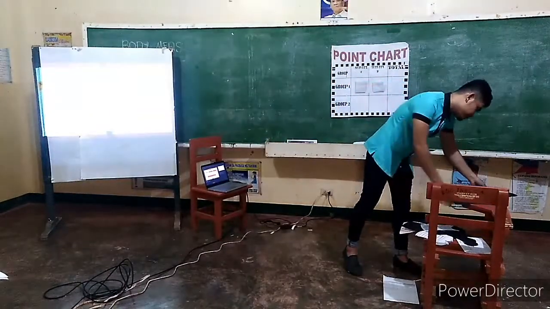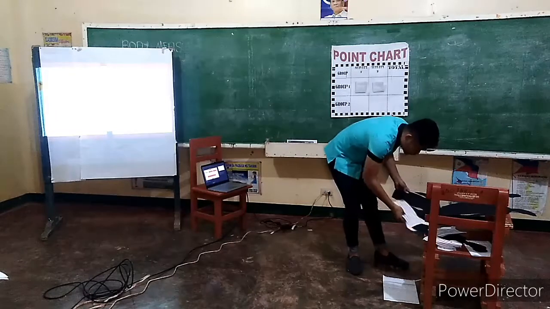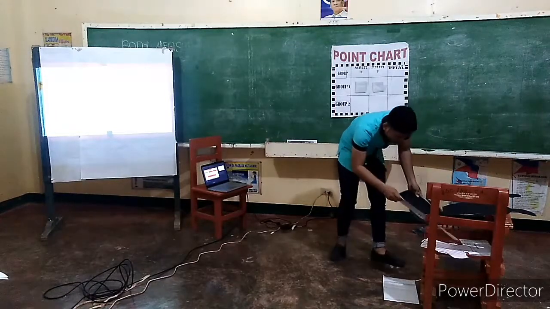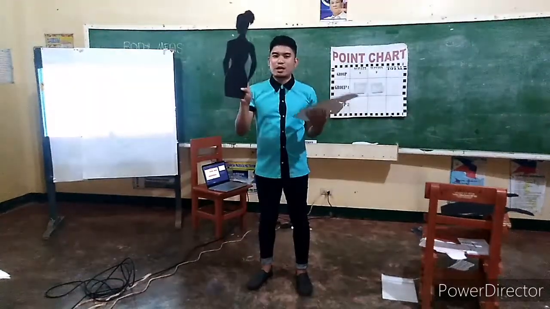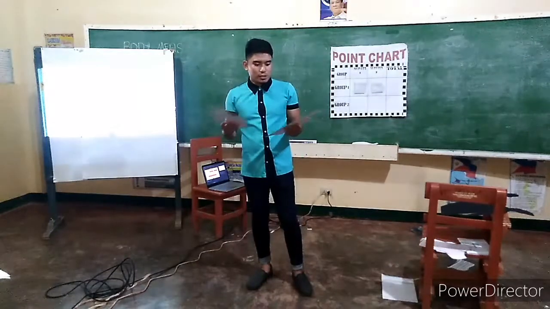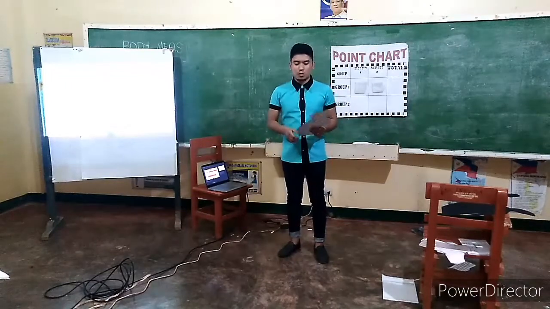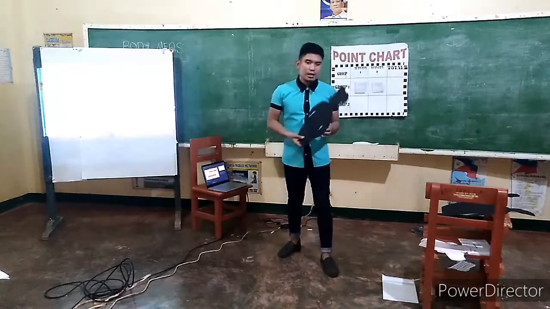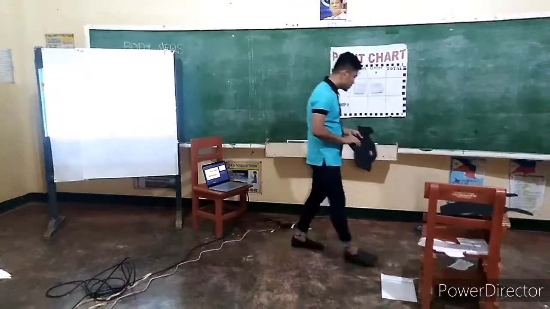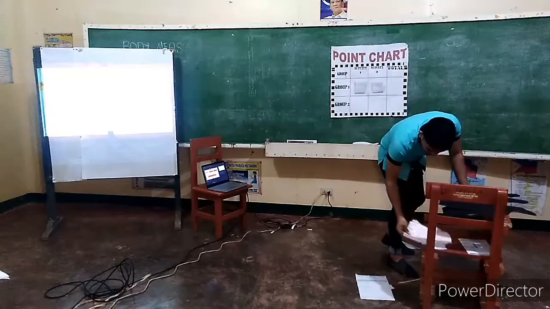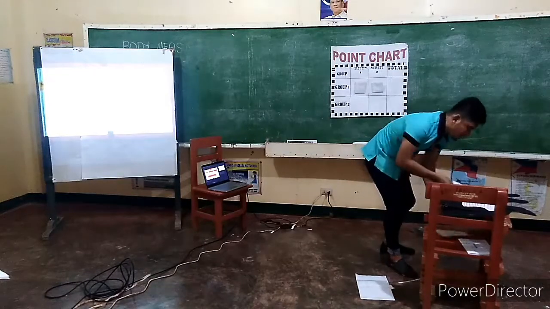I also have an example of a body structure by using a paper doll. So here it is. I have here two body structures. I have the thin one and then the bigger one. So can I ask anyone from the group to come here in front and dress up these two examples of the body shape? Thank you. Okay, so here it is.